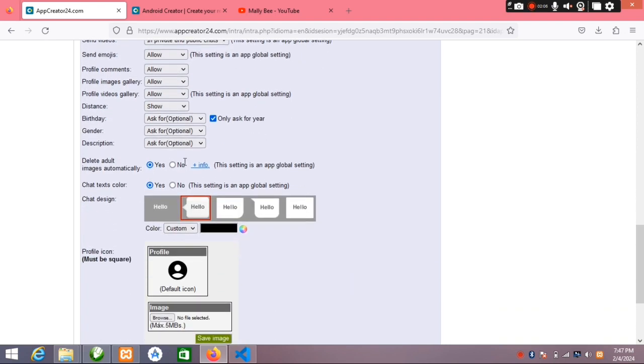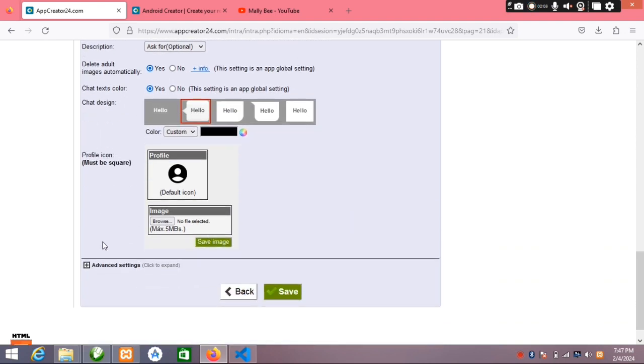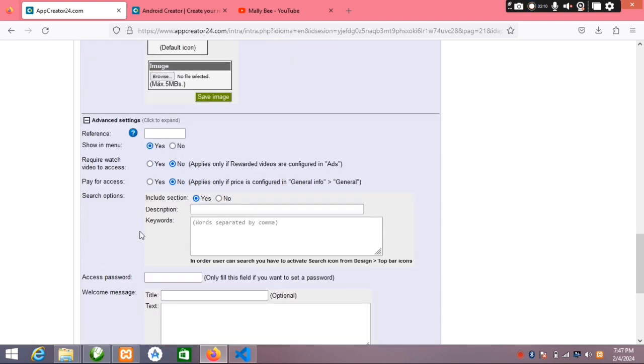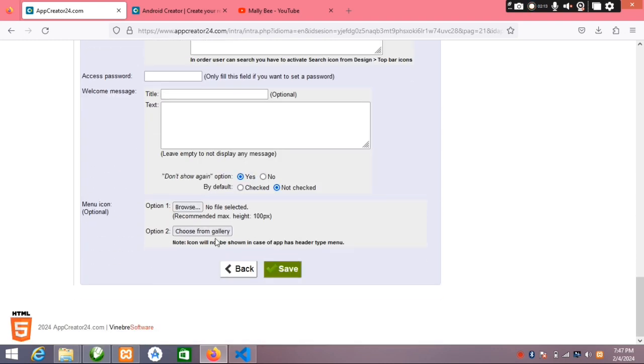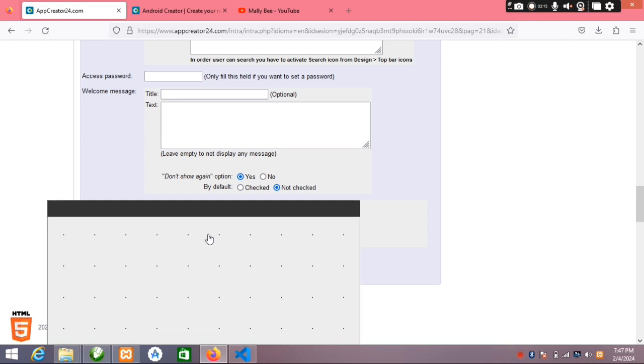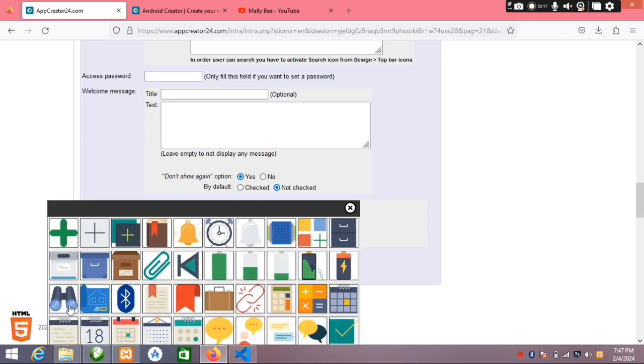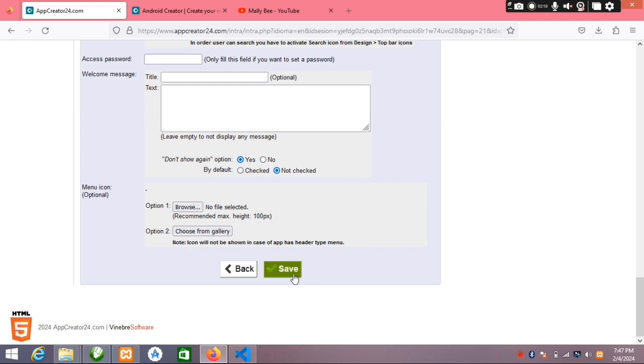And all these I've talked about earlier, so these are still normal things. I've talked about all this. You don't need to explain this. So you can choose the picture of the section. You can upload it from your browser or choose it from gallery.